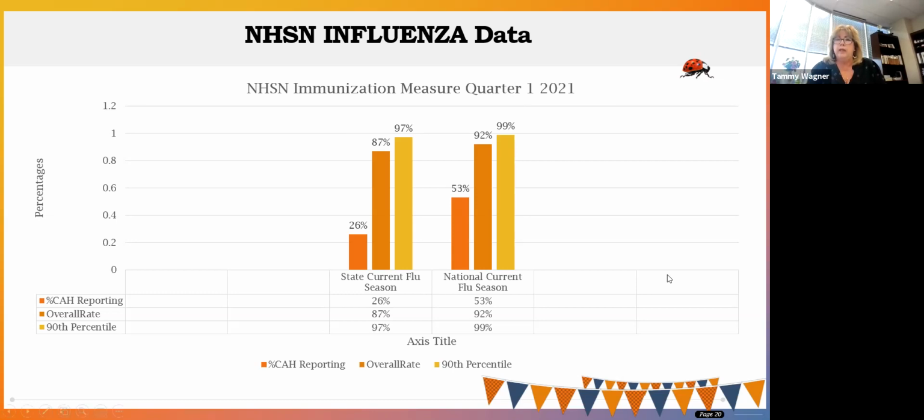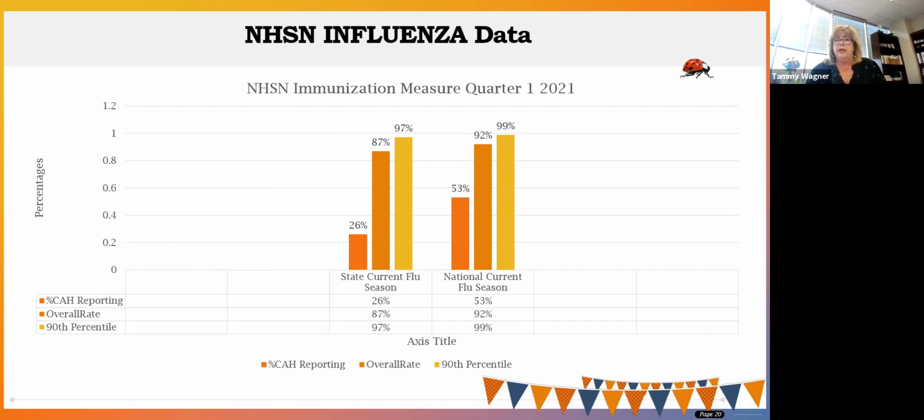If for some reason, and Sheila probably will speak to this, your data is not showing up and you know you are submitting it, whether you use a vendor or you're doing it yourself, I would reach out to them to see why your data is not being pulled. We don't pull that data. That data is pulled at a national level and then analyzed and then put into those reports sent back to you all. So I don't know why your data wouldn't be showing up if you're submitting to NHSN, but I've heard that several times.